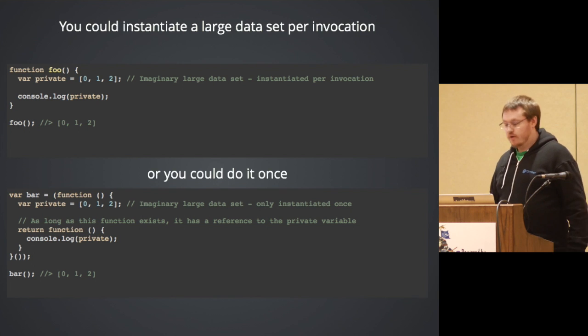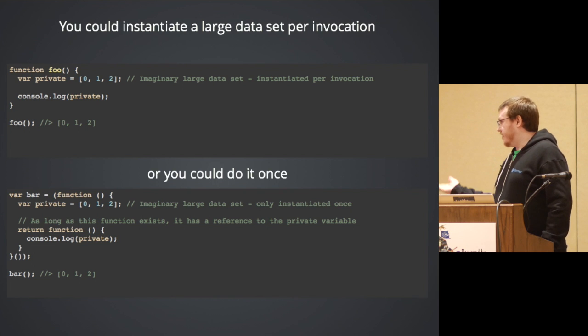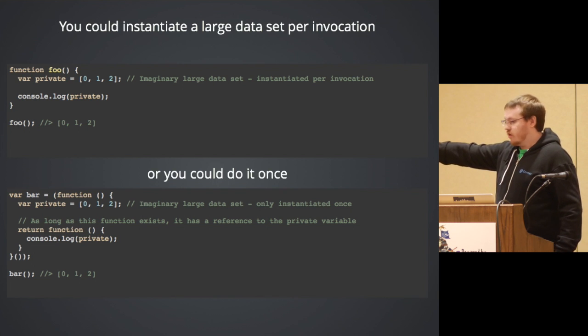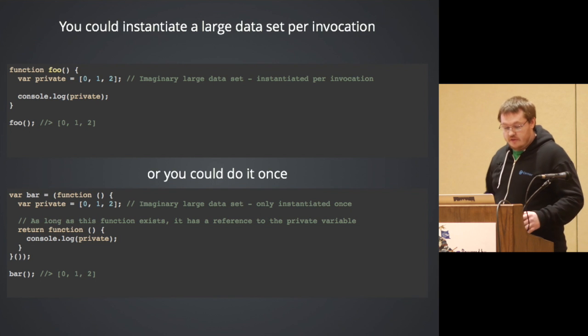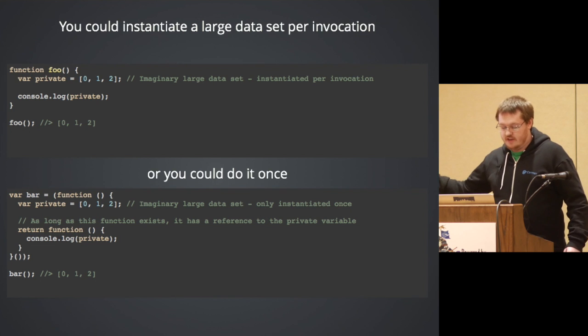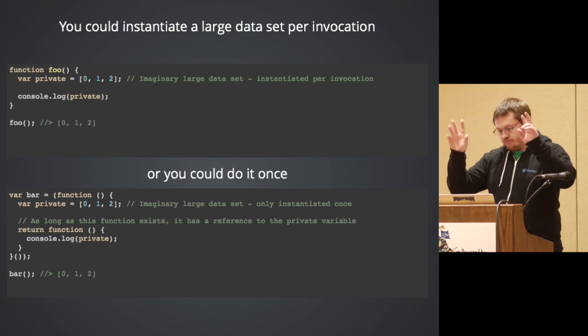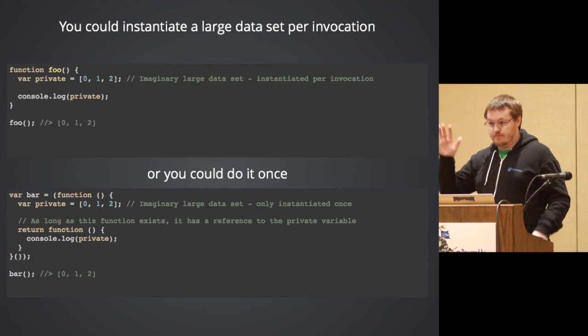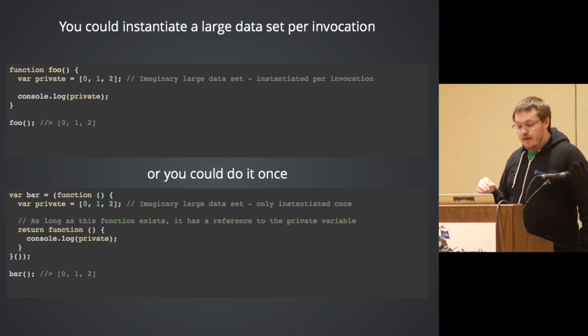So in the below example, we have a variable which is the result of this whole function call, which means bar will reflect the returned function. So we go and grab our big giant data set, whatever it is, it comes back, we set it to our hidden variable, whatever we want to call it, and then we return a function that does something to it. Accesses it, mutates it, whatever. Or a set. You can return an object with functions bound to them, however you want to do it.